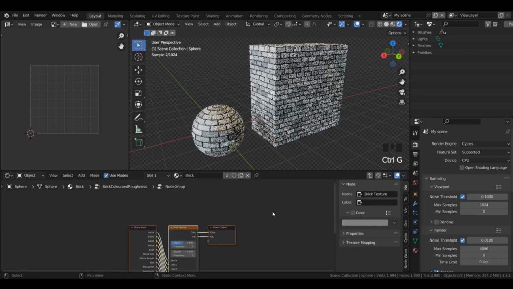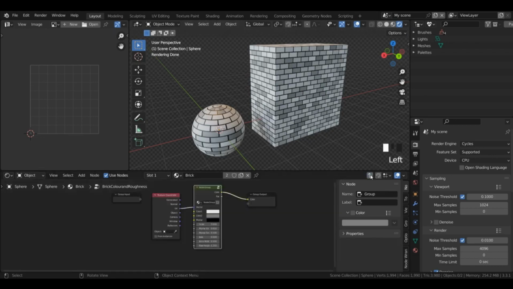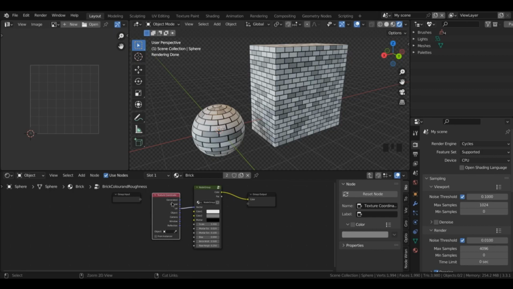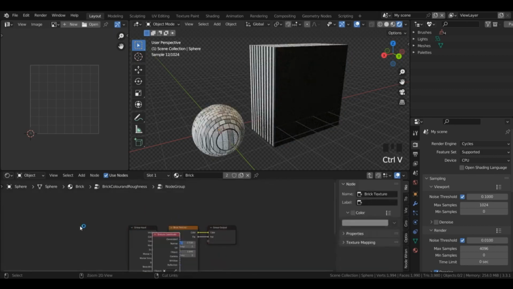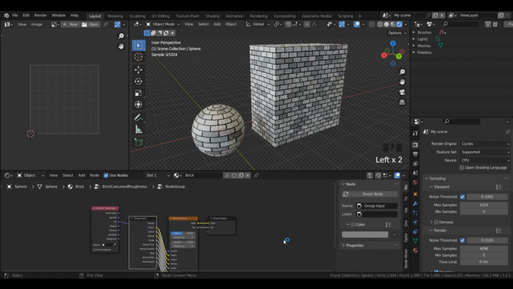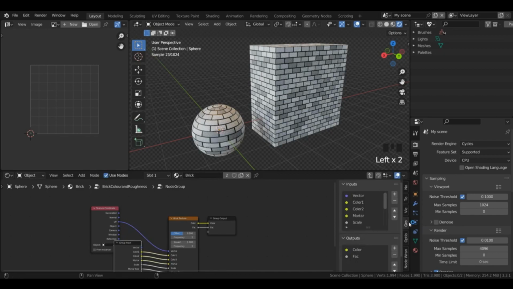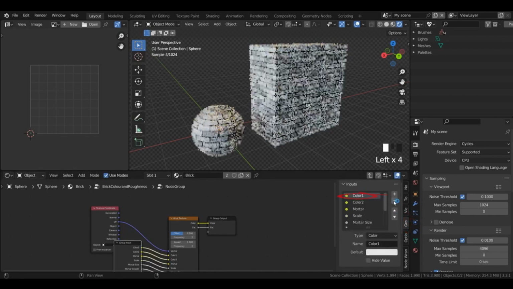So I'll press Ctrl G, and you can see all these settings will be saved. Although I have made a brief mistake here. I meant to contain this texture coordinate within this node group. So I'll press Ctrl C, then press X to delete, left click this node button, and press Ctrl V. Then I'm going to connect my UV to my vector, and from the group input, I'm going to left click it, then under group where it says inputs, I'll left click this and press the minus button to remove it.